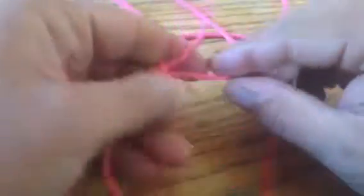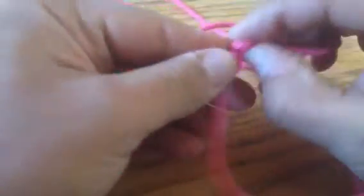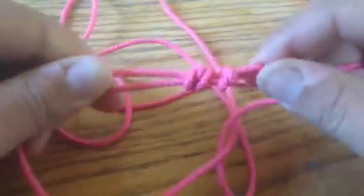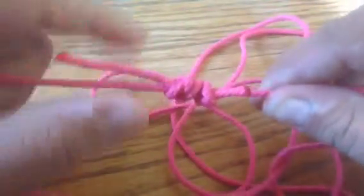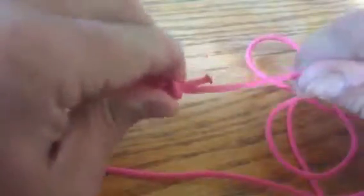Now if you want to clean it up a little bit, you can tie what's remaining. Just tie another overhand knot. That cleans it up a little bit. You don't have that tag end hanging out, and it also can give you a little bit of extra security. It creates a stopper knot there. You can do the same with this end, but now you've got two pieces of rope together that are going to stay there.